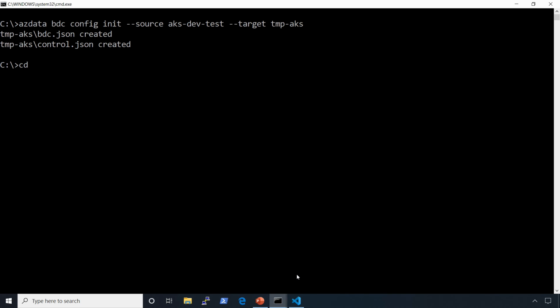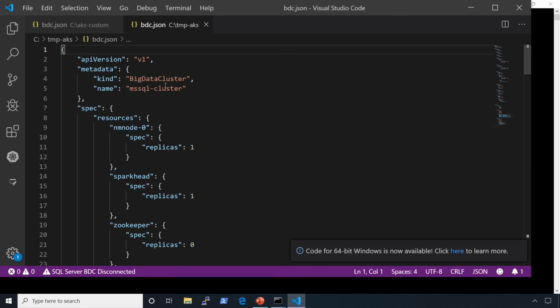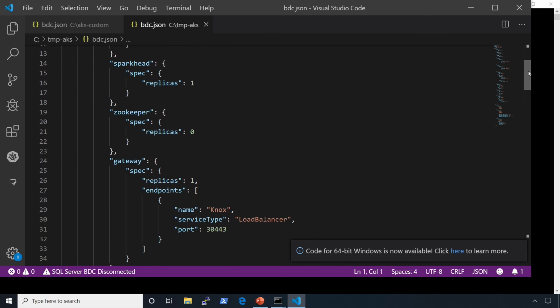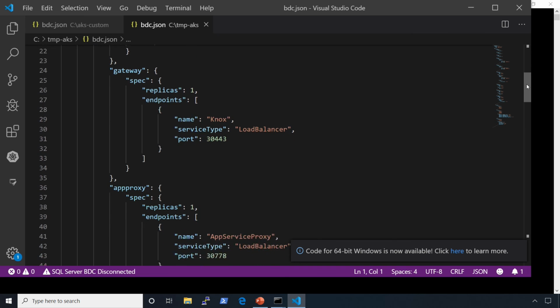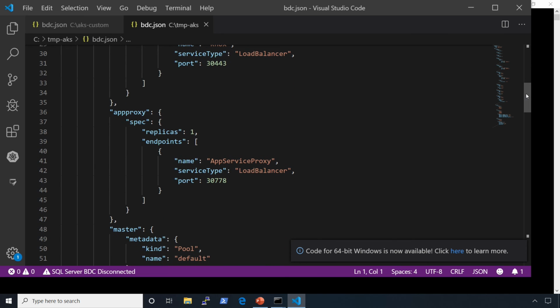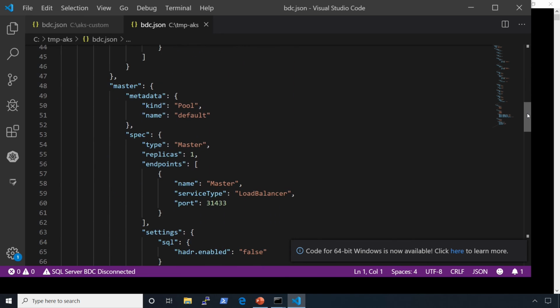So if I go here in this folder, I can see, for example, the BDC JSON that describes all the resources and the services that are deployed in the cluster. I can customize the ports and the number of instances and so on.